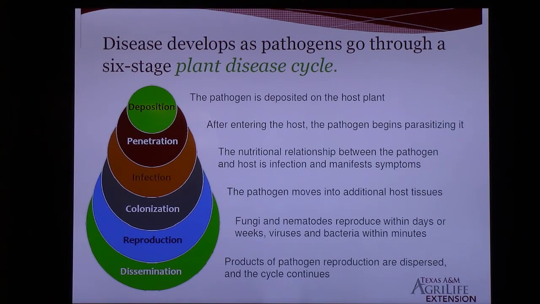Reproduction. Typically, those pathogens are going to reproduce, are going to multiply. With fungi and nematodes, it usually takes a few days to maybe even a few weeks in order for them to reproduce in large numbers. For bacteria and viruses, they can do that within a few minutes. Typically, bacteria can double their numbers every 20 minutes. So if you've got a bacterial problem, that's one that's going to really hit you hard and hit you fast.